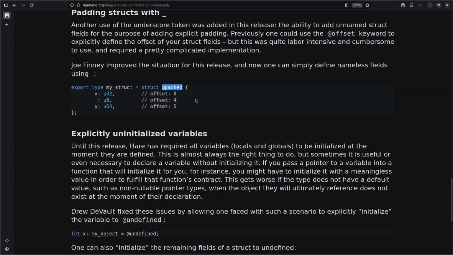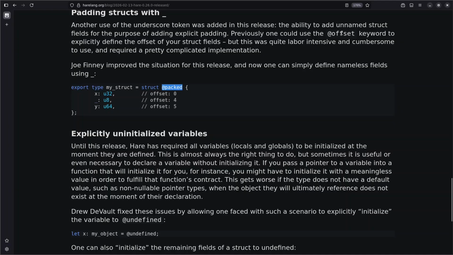Now, if you're not familiar with struct padding, I'll explain what it is. Another use of the underscore token was added in this release. The ability to add unnamed struct fields for the purpose of adding explicit padding. Previously, one could use the offset keyword.